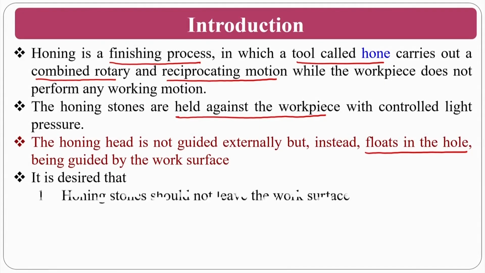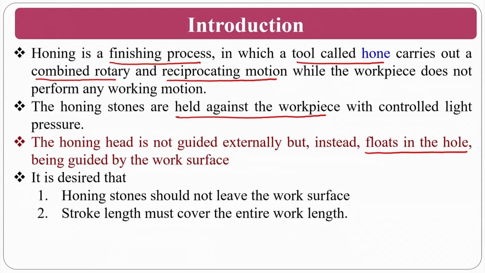It is desired that the honing stones should not leave the work surface. At the same time, the stroke length must cover the entire work length. Normally, the reciprocating motion, that is the axial motion that the honing stick or the hone has to perform, should be throughout the work length.